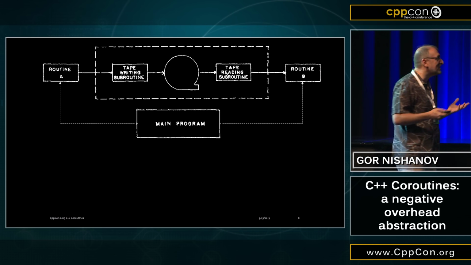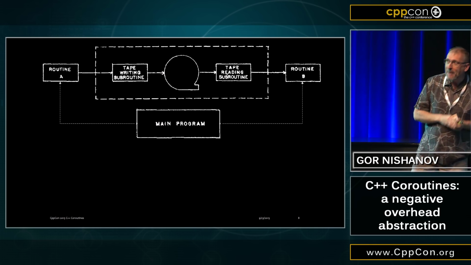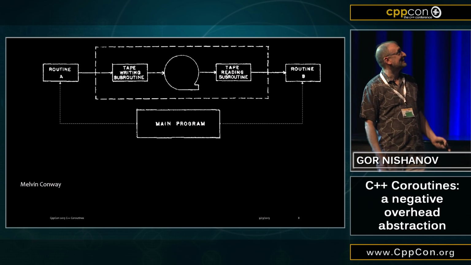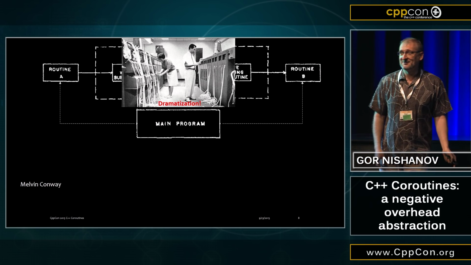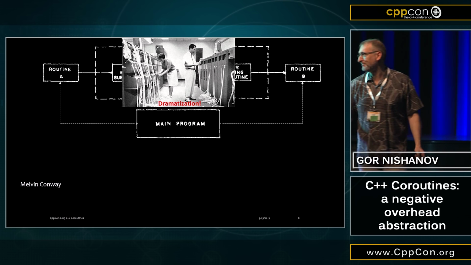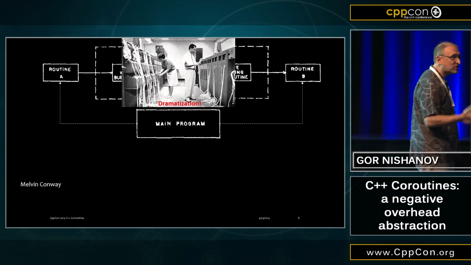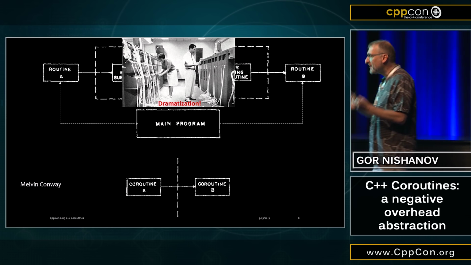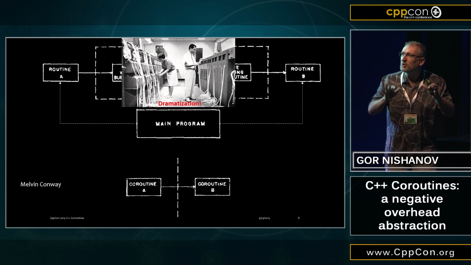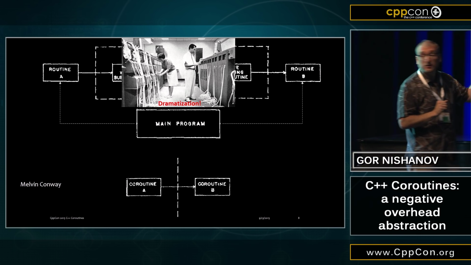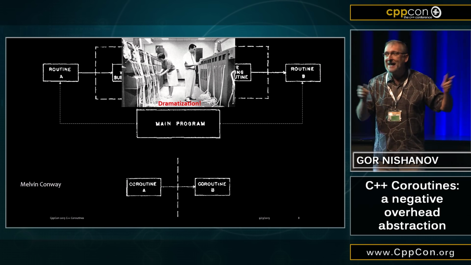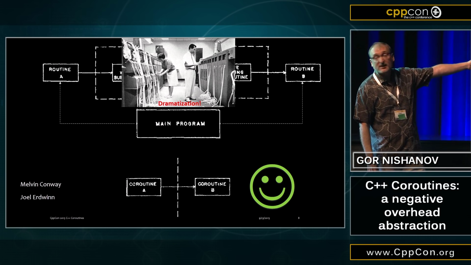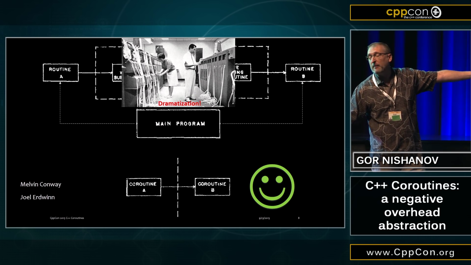There was this guy who thought that it is absolutely insane that to pass a token from a lexer to a parser, it requires this whole expensive piece of machinery, just to pass a single token. So he thought that functions are just not good enough. We just need to raise the level of abstraction a little bit. A subroutine is just a little subset of a more general abstraction, which is a coroutine, which allows you to write the code the same way, but pass the stuff directly. And there was another guy who at the same time invented that concept, but he never published a paper, so his name is forgotten.